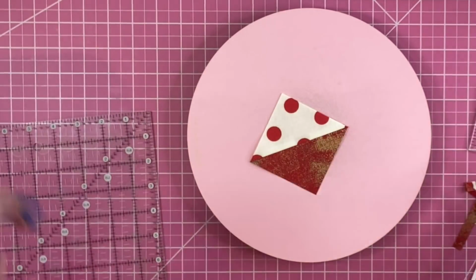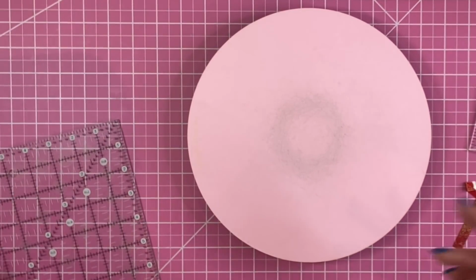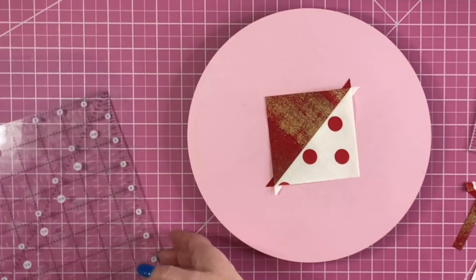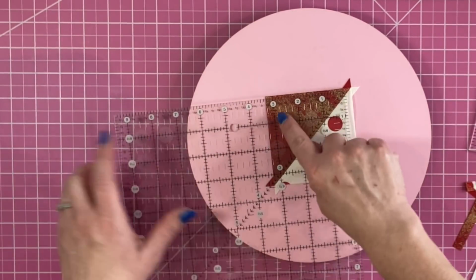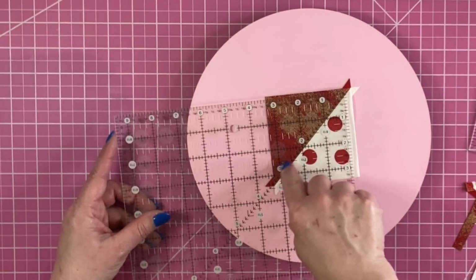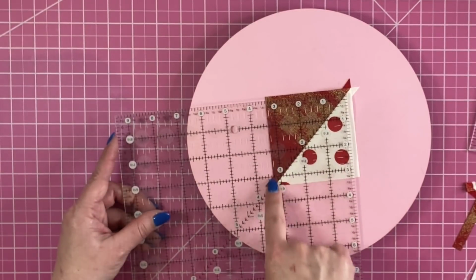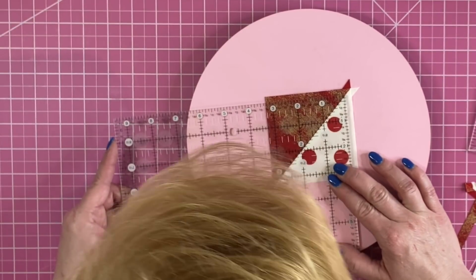And of course, as you start doing them, it's going to get easier and easier. Especially if you've just gotten done with the block lock ruler, because this one, like I said, it's just easier with the block lock. So when you're making this first cut, you just want to make sure your number 3 here and your number 3 here is somewhere within your fabric so that you know that you have some on the outsides here that will be available to trim. Okay.